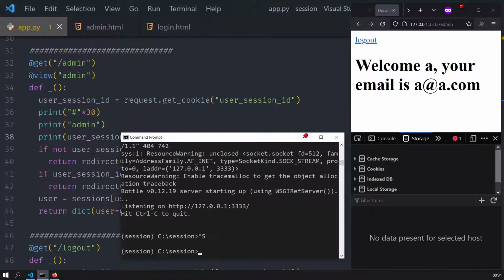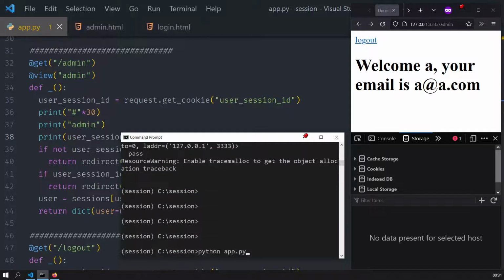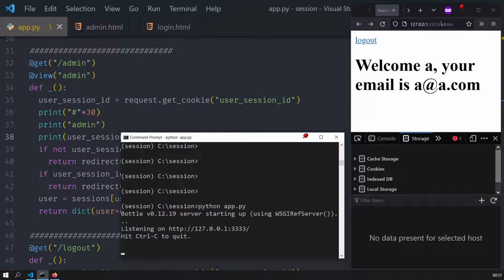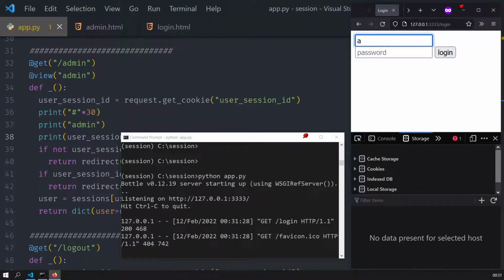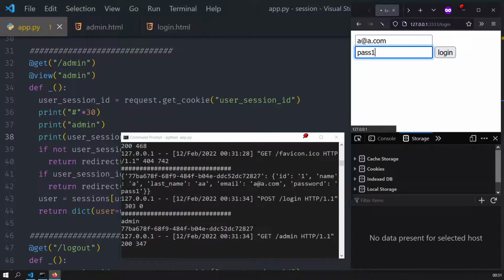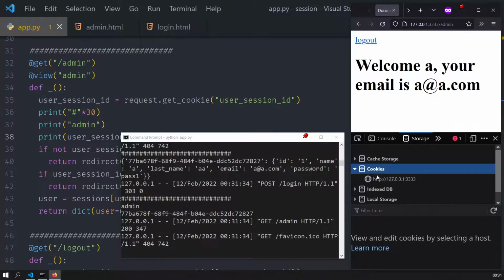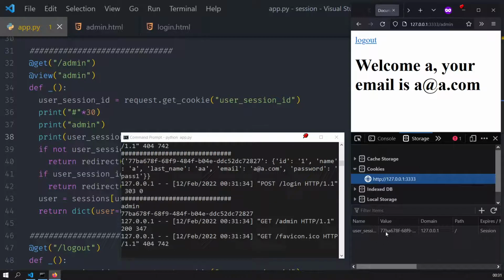Make sure that the server is totally killed, just in case. Point to the login page. Log in with the email and the password. The cookie has been set. It starts with 77B, which is that 77B that we see in the admin page.